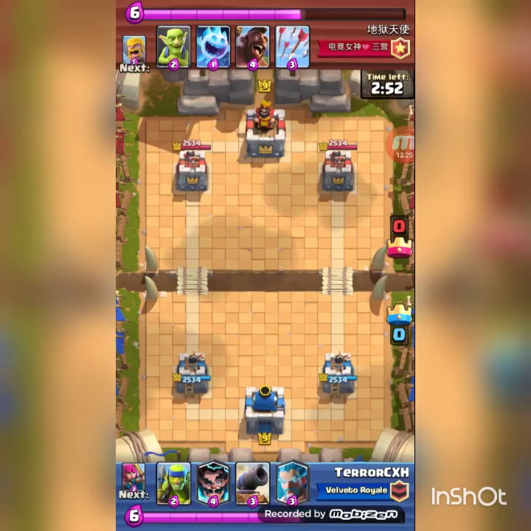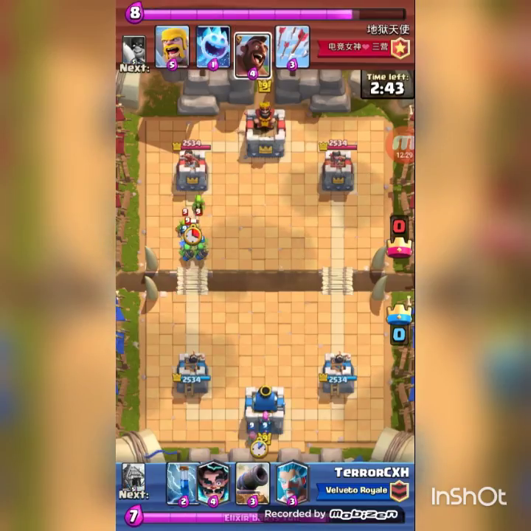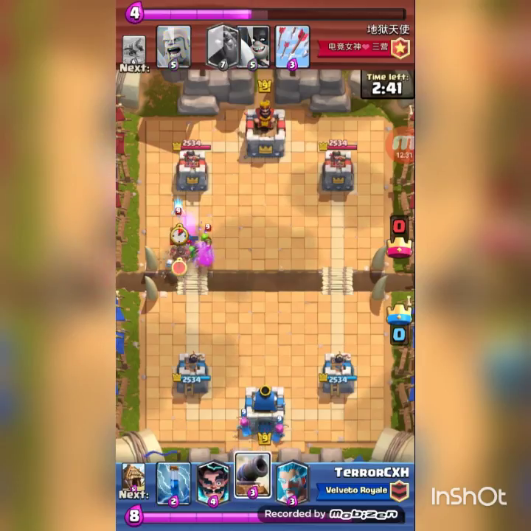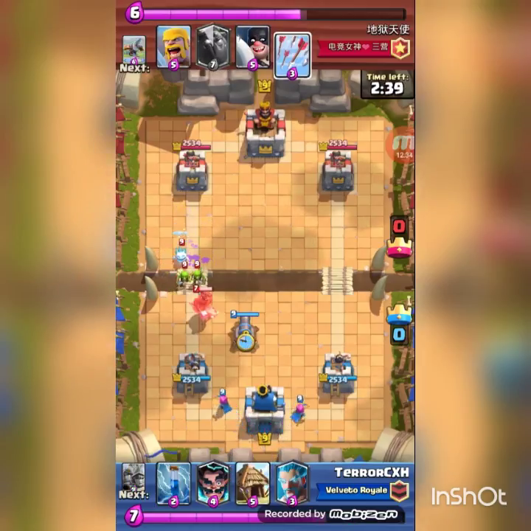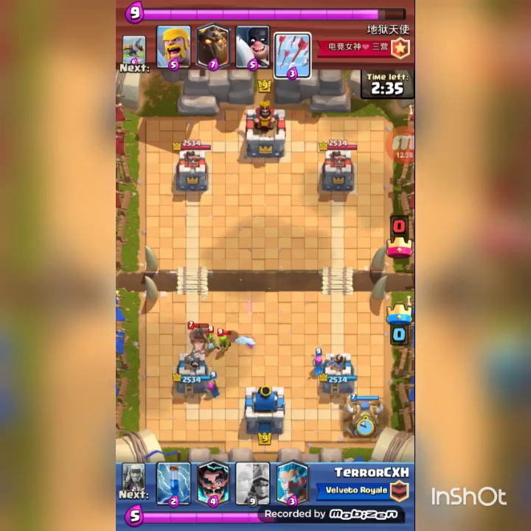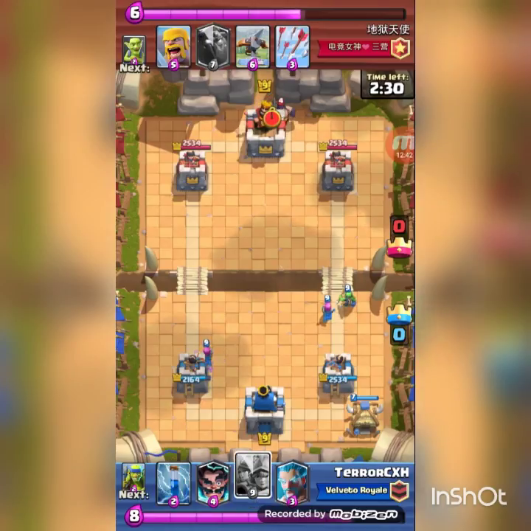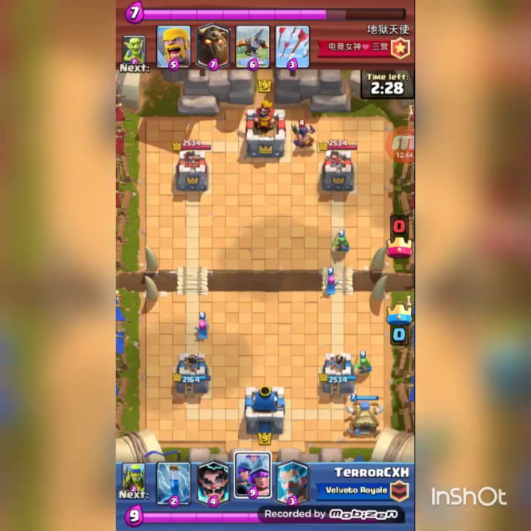So he gave me spirit goblins, electro wizard, archers, which is really good. So I just thought of going offensive with spirit goblins, so he just goblin me back, and he went for the hog rider. I placed the cannon down, but too bad for the ice spirit, it took out my cannon, and he gave me a goblin hut, so I had to just cope with that.